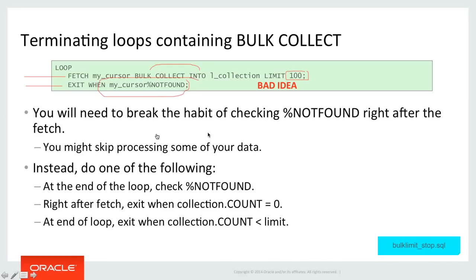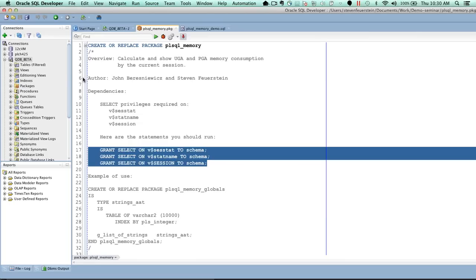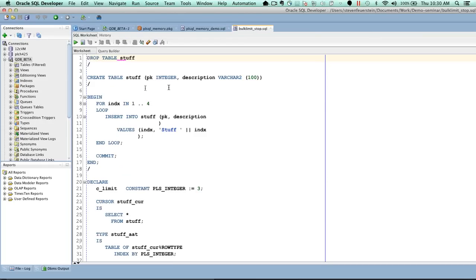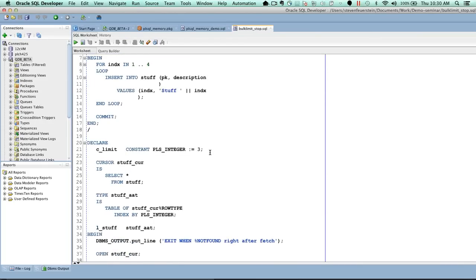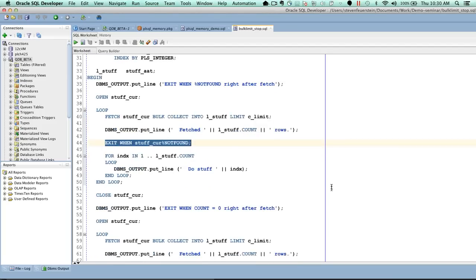Let's take a look at the script. So this script, bulk limit stop, compares a number of different approaches to terminating. So I fetch bulk collect, and I immediately exit. This is the pattern that we're used to, and it's the wrong pattern for this code.